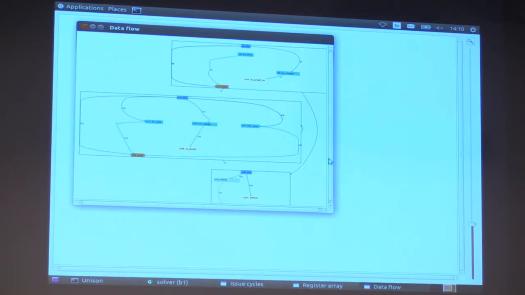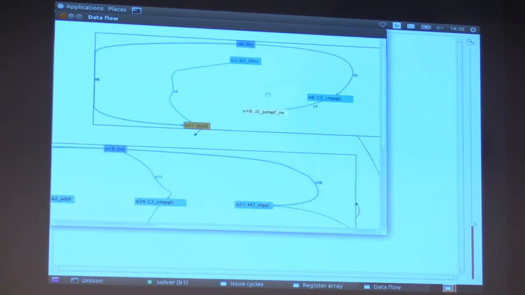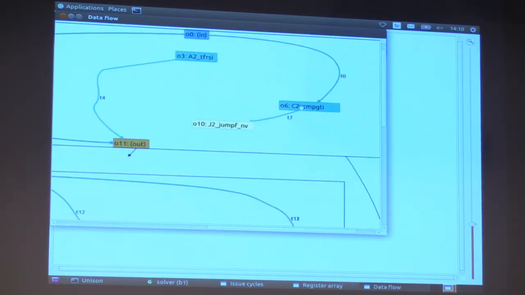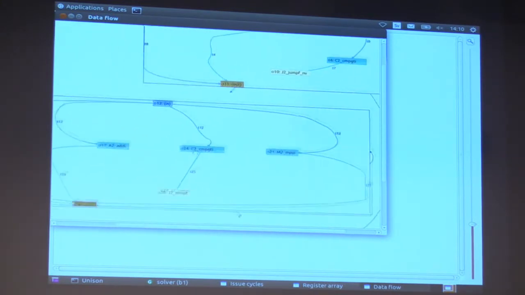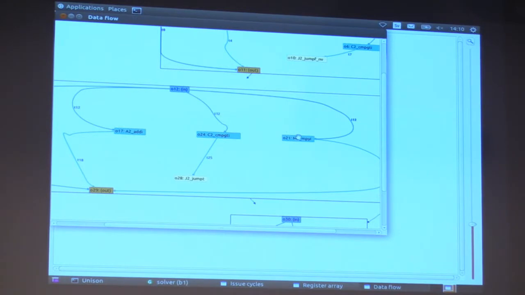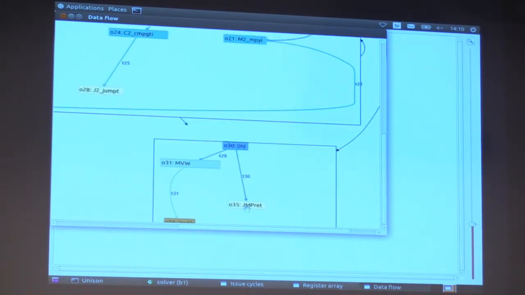Finally, we can look at how the data flows among instructions of the processor. Again, here we have the initialization block. We can see, for example, that the value generated by the comparison flows to the conditional jump instruction. In the main loop, we have a multiplication, the addition, the comparison, and the jump. And interestingly, in the return block, we have a jump and return instruction, but we also have a register to register move. So in the very best solution the solver could find, there is actually one additional instruction that wasn't there in the input that we got, but that the solver decided to add.